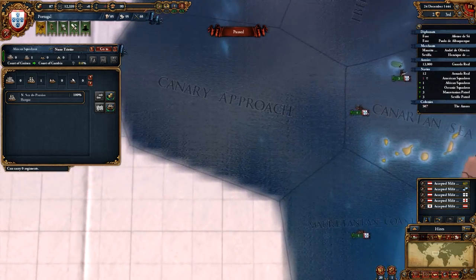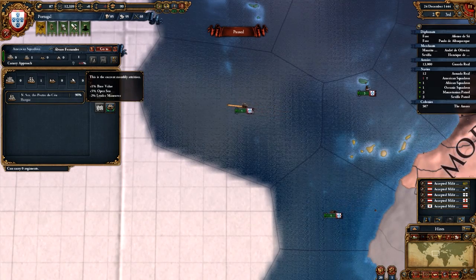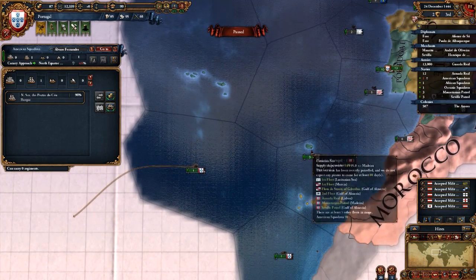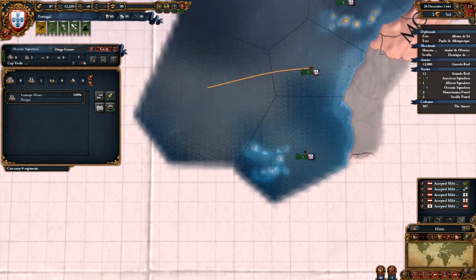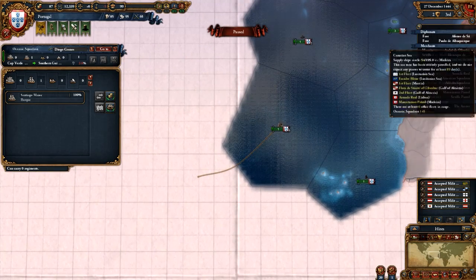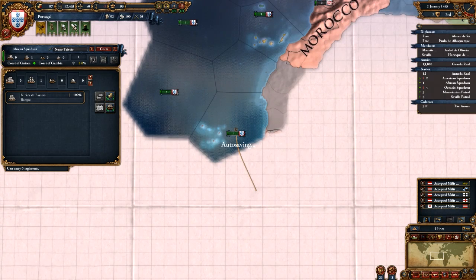Now we have discovered the middle of the ocean Canary approach. The problem is when you are in the middle of the ocean, you get a penalty for attrition, and attrition will kill your ship in time. So we want to take a look one sector further and come back because we don't want them dying. This one just discovered the Cape Verde approach. Nice, but also they have some attrition. So we are going to send them to control this and come back home to make good any damage they sustained because of attrition.